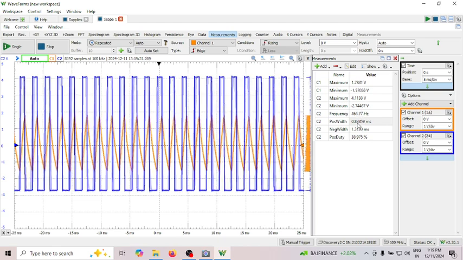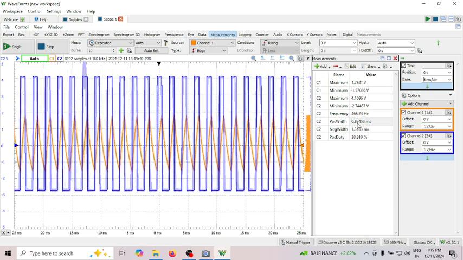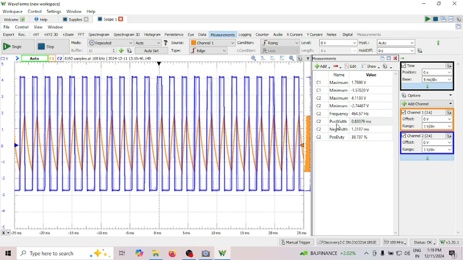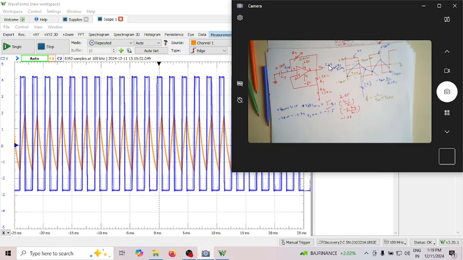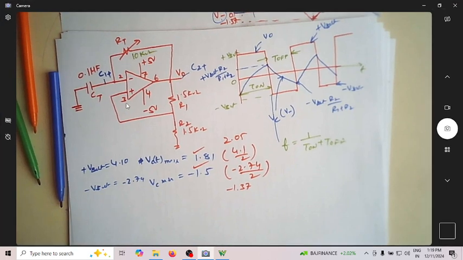Okay, now let me see how I make this. Let us try to now get the expression for the pulse width. While conducting the experiment, you have to choose a certain value of R1, R2 and RT, CT, and try to find out the positive T on, T off, the duty cycle and all those things. Now let us go to the theory part of it. Maybe we'll discuss the theory part in the next video.